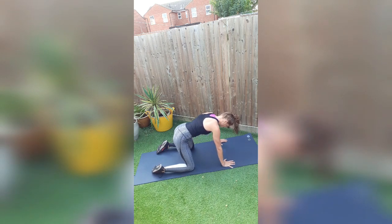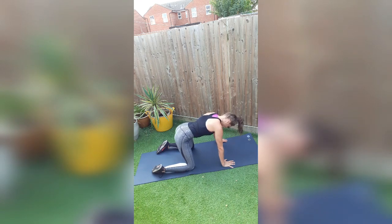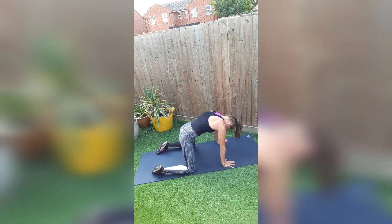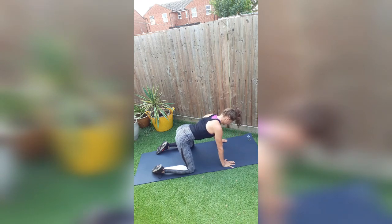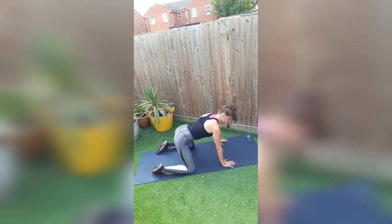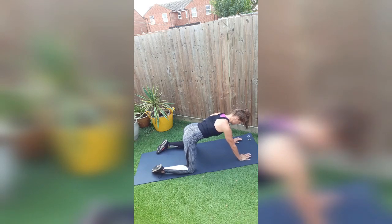We're only doing 5 of these, but they are slow and meaningful to wake up your whole back, your chest, your arms, your bum. Perfect. And your hips. 9. 5. Love it. Then from there, you're just going to anchor step 1, 2 steps forwards with the hands.